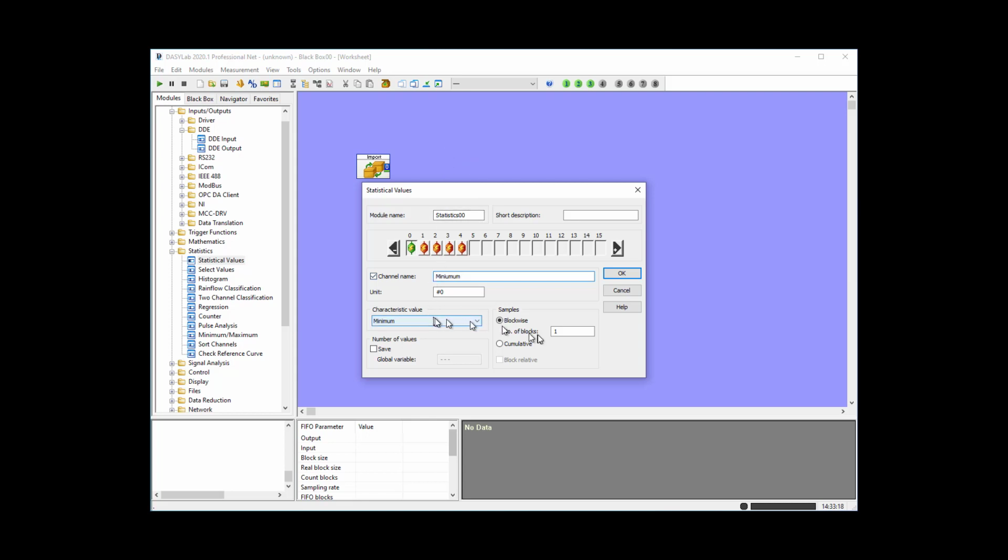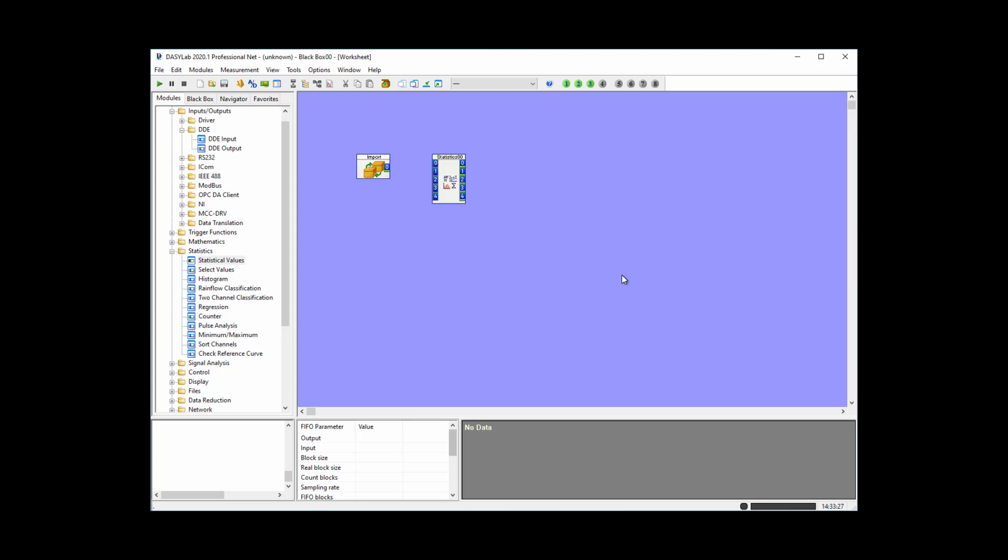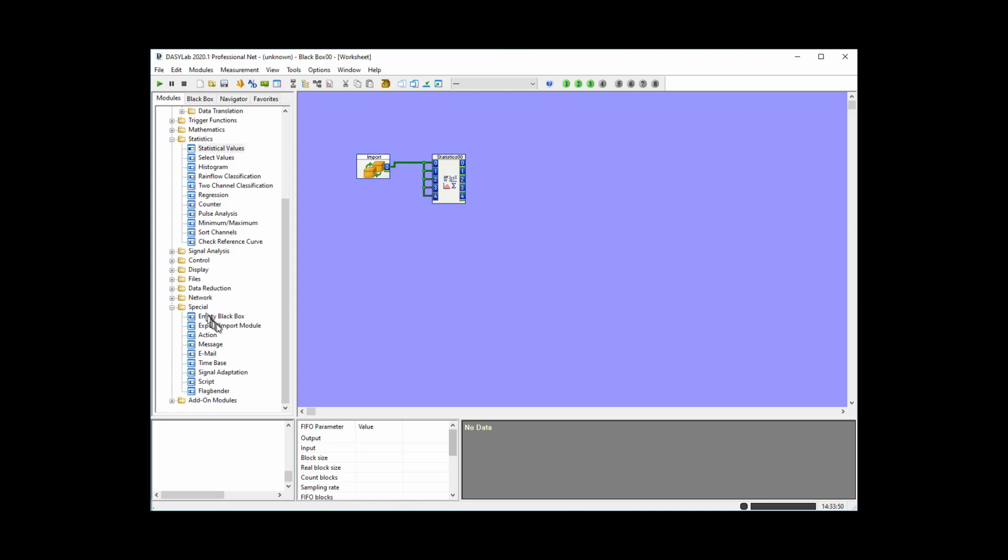I'm going to set this up to do just a simple blockwise minimum, so I don't need to make any other changes. These are all going to work the same way, one value per block of data. Now, the reason I'm doing this is because in order to do this kind of a function, you end up branching the wire a lot. So I am going to wire this up and connect it completely. And now I need an output black box.